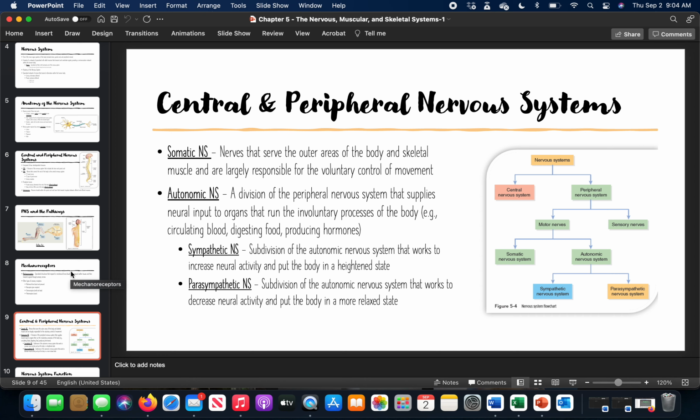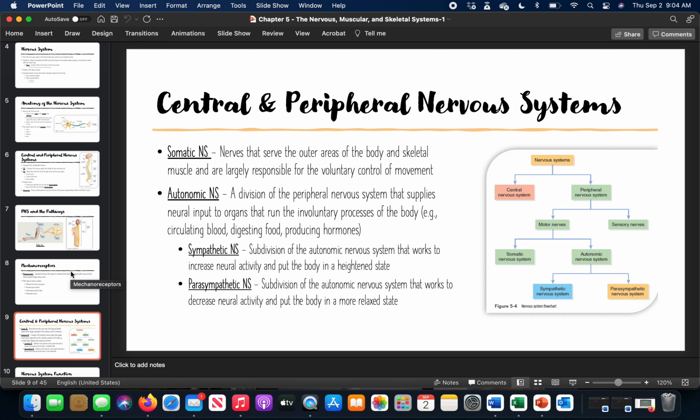Now, movement-based, we have two types, somatic and autonomic. Autonomic, I'll start with that one first, even though it's the second one listed. Autonomic is going to be the one that is really automatic. It's not voluntary, you don't tell it to. It just naturally does it on its own. But if you are stimulated in a certain way, whether relaxatively or excitedly, then basically you will end up with a change.